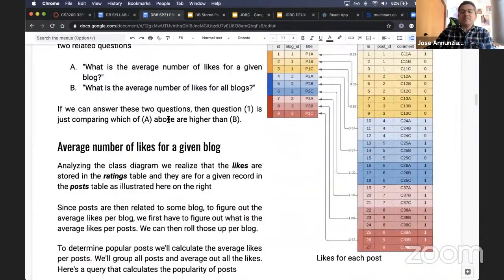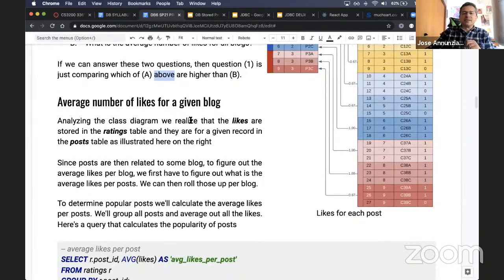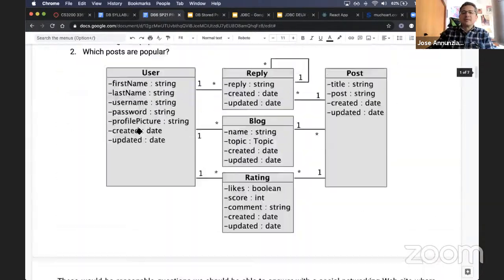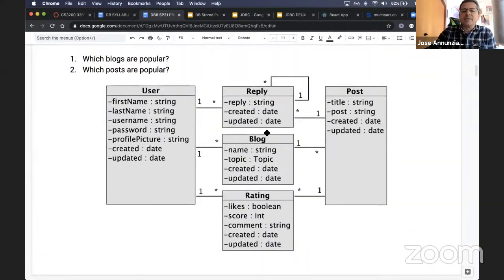Okay, so then we're going to tackle each one of the sub questions individually. So, for instance, when you start analyzing the class diagram, you realize that here you have the blogs over here, and here you have the posts, and down below you have the ratings. So the actual data, whether a particular blog or post is liked, is down here on the ratings, and it's associated to the post, not the blog. So we don't know whether a blog is liked.